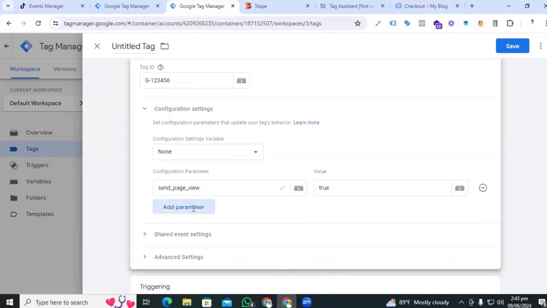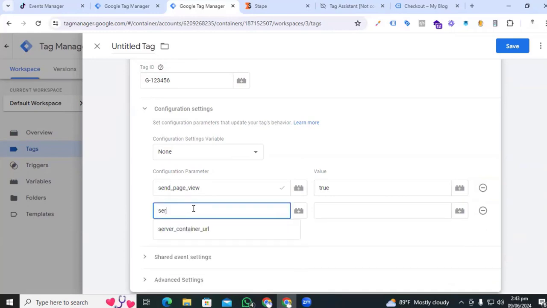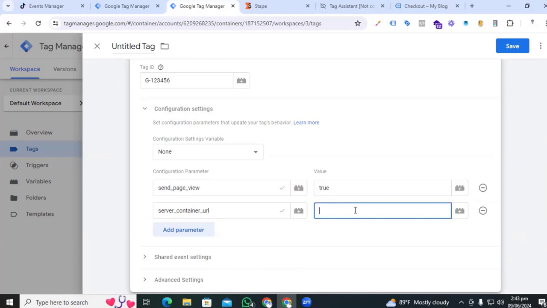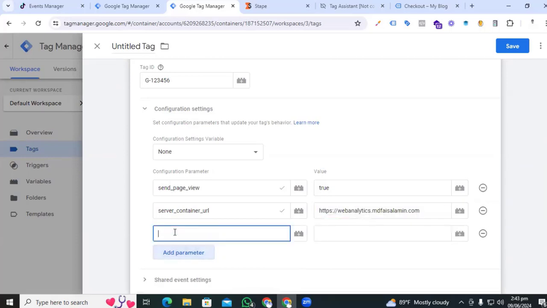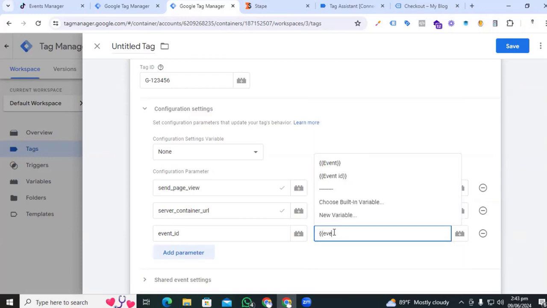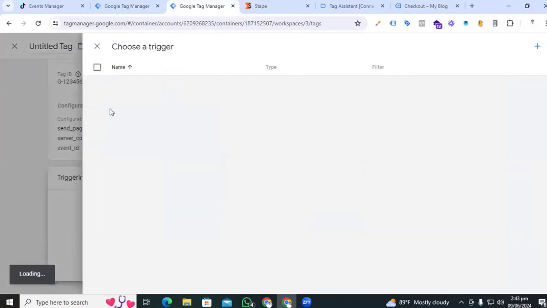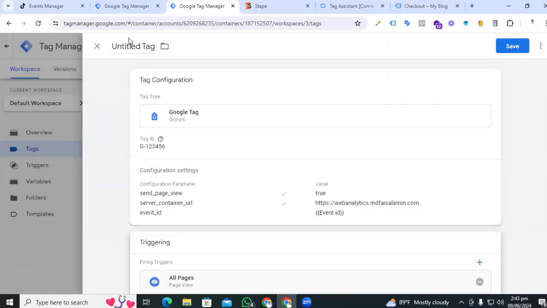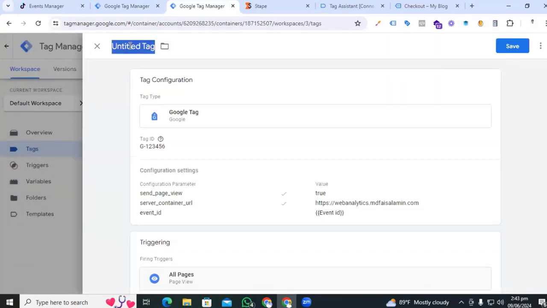Also add more parameter, that is server container URL. Here we put our custom domain URL, and also the event ID, because we want to deduplicate all events. The event ID will be the event ID which we created before, and the triggering will be all pages, that is the Google tag. Save it.